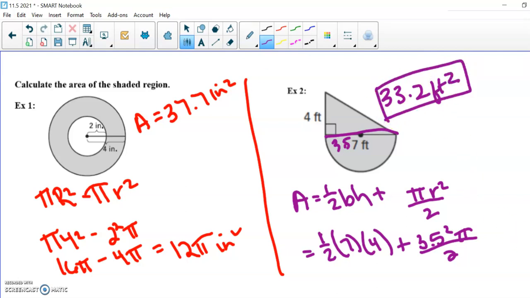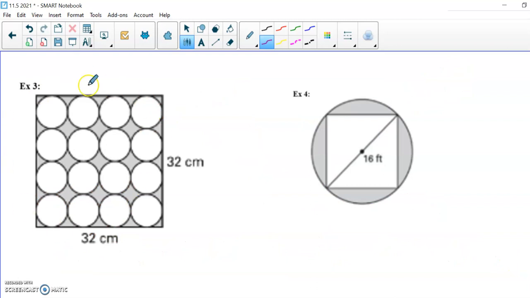Let's look at a couple more classic questions. This is a great test question. You have a square with a side length of 32, and there are holes cut out of it, touching from side to side. What's the area of the shaded region? So the first thing I would do is take 32 and divide it by 4, because we know we get 4 circles across. So 32 divided by 4 tells us each of these is 8. So if each circle has a diameter of 8, that means it has a radius of 4.